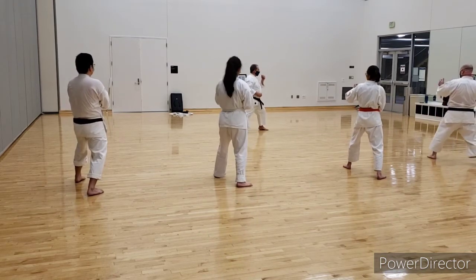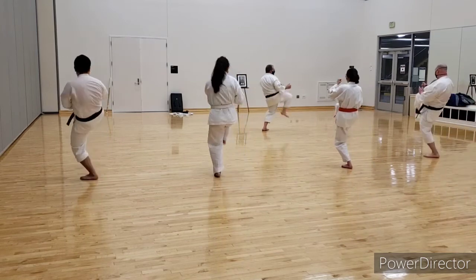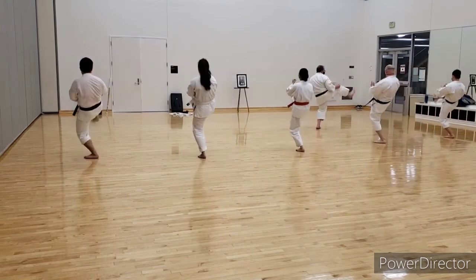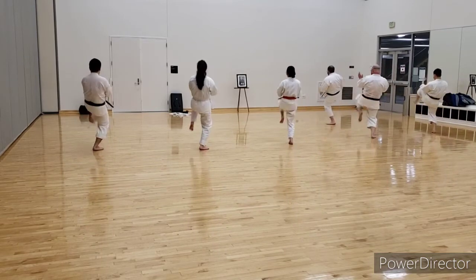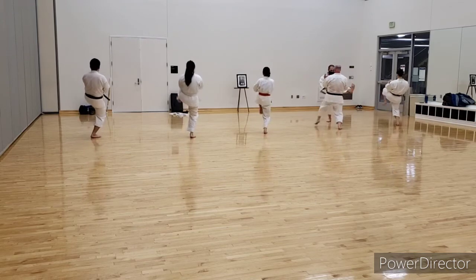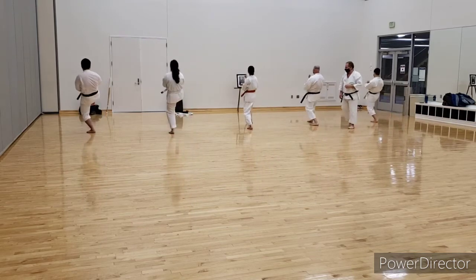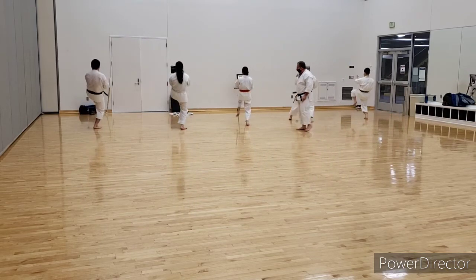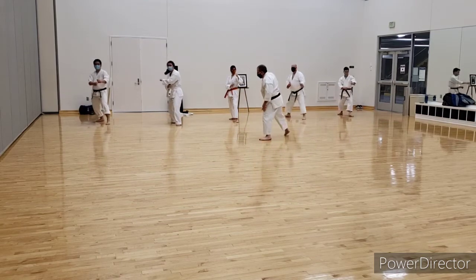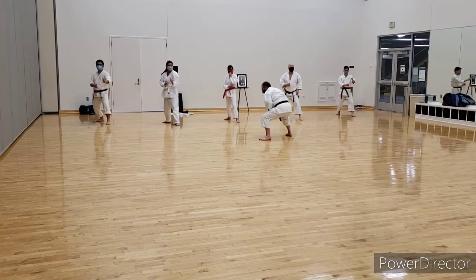Anyway, left leg forward, fighting position. Front snap kick, moving forward. On one, two, three, four, five, six, seven, eight, nine. Third. Watch here, roundhouse.